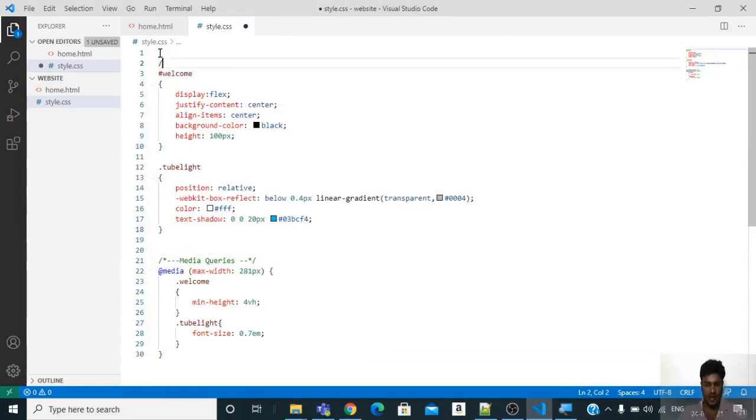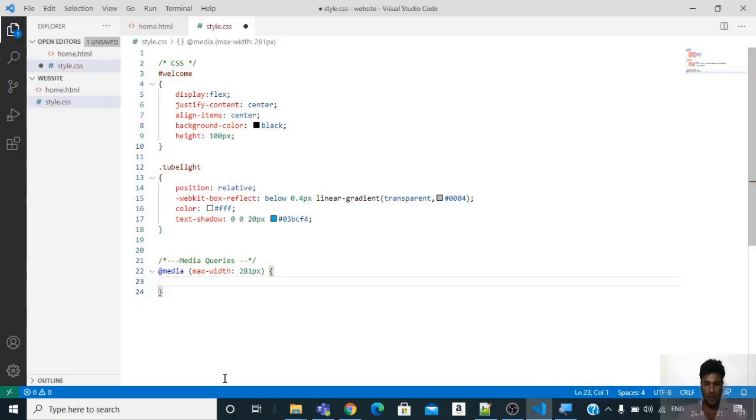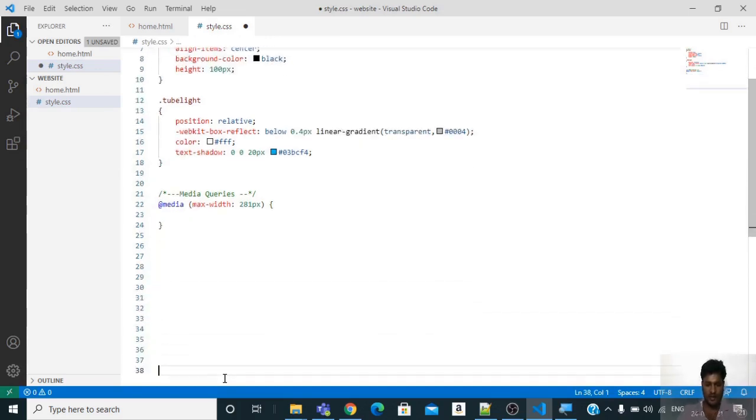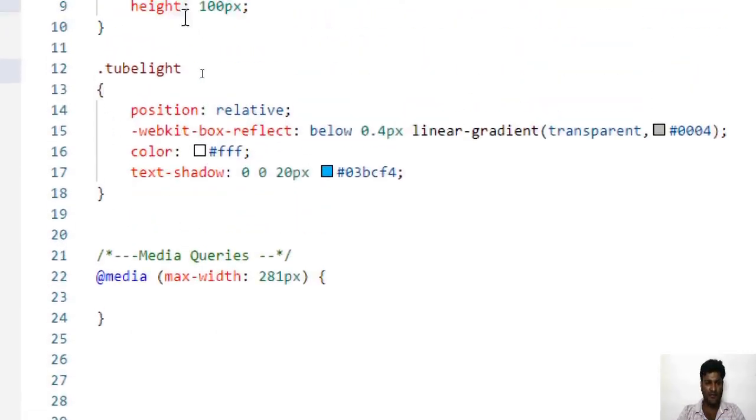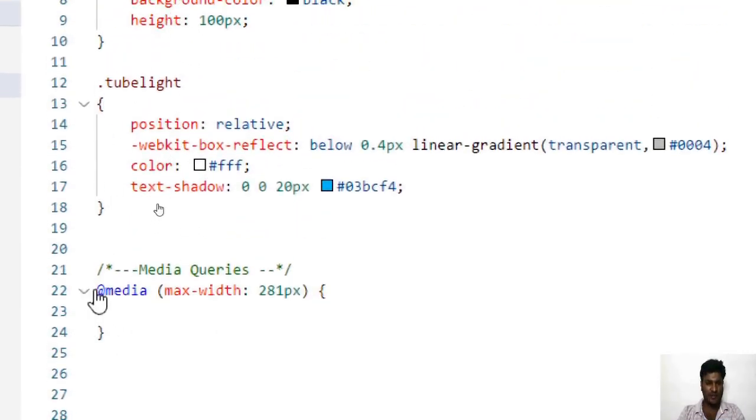So I can just say over here CSS, and let me close this up, and here we have this media query. Let me delete this media query. So now let us understand what this media query says. This media query says that you can understand this media query as an if statement.